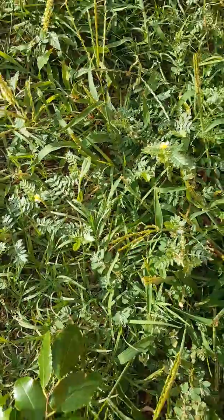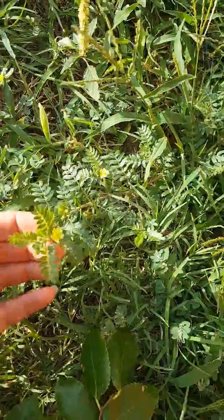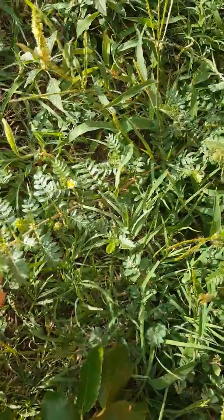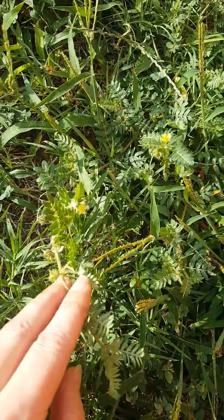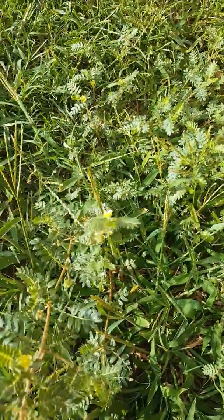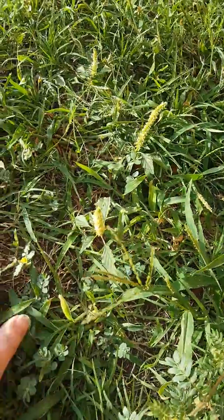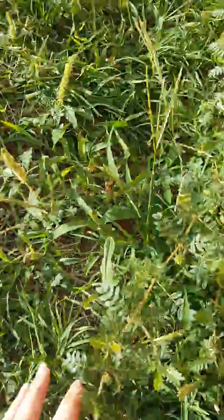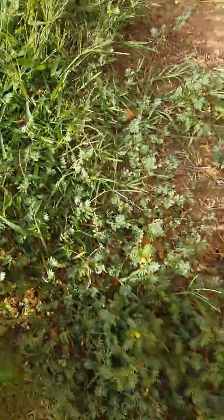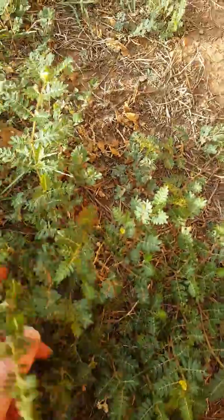Okay, I found another plant that has flowers on it, so I thought, ooh, I'm going to collect this. It looks very similar to a plant that I already collected, but I can tell that it's not the same plant because the leaves are hairier and also the stem is really hairy as well. So I'm going to go ahead and collect this one. It seems like it's fairly large. It has a base back there. There are some smaller ones, but I'll go ahead and collect the larger one, because sometimes the larger ones are easier to identify, and I have the space in my plant press, so I might as well.